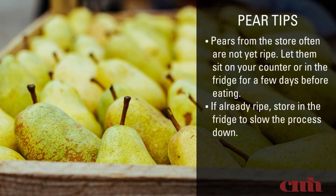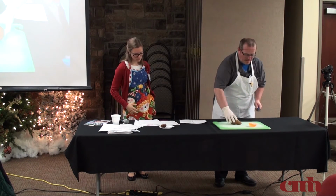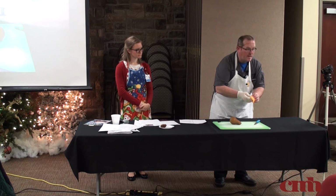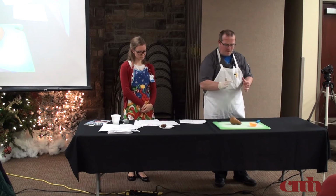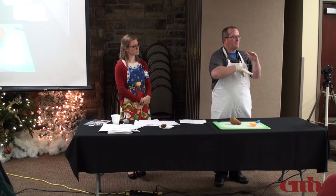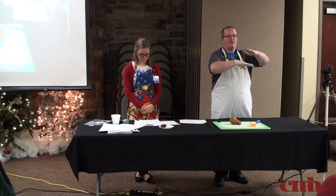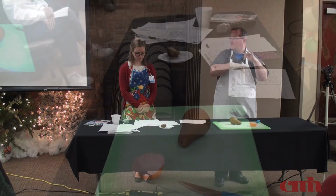All right, I'm going to go ahead and let Jared show you how to cut up this pear. The part of this that can be a little bit tricky is you're going to put your paper in your muffin pan. Your butter's in there, your maple syrup is in there, and then you've got to cut your pear in such a way that it fits down inside and seals a barrier between the top and the bottom. So your butter and maple syrup are down here, then your pear's in the center, and then your gingerbread batter goes on top of that. You want as little seepage as possible between the two, right?